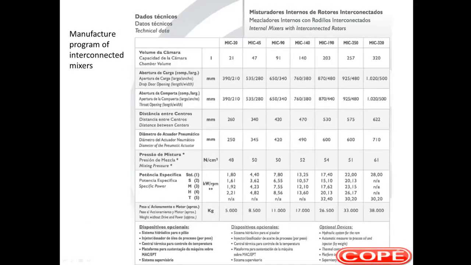In this table, we can see the interconnect mixers' capacity. We can start with small 21 liters, then you can go to 320 liters. In all these machines, we have the new rotor geometry with improved cooling capacity as well as the fill factor. We talk about a fill factor nowadays around 0.7. And these machines were tested and proved by experiments in the laboratory.